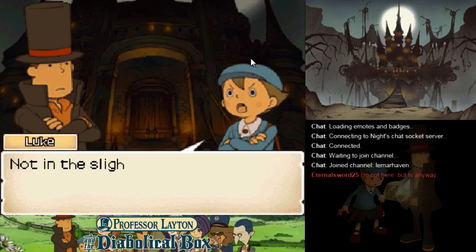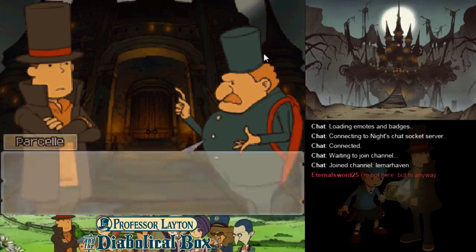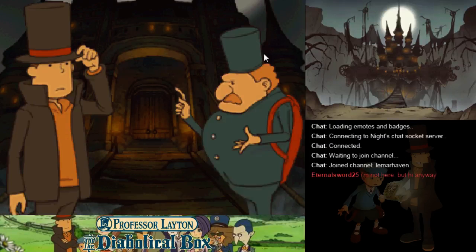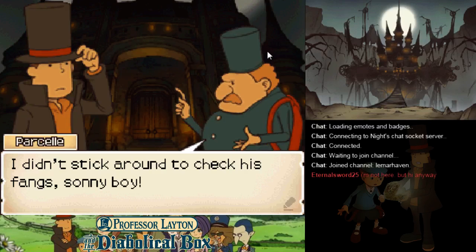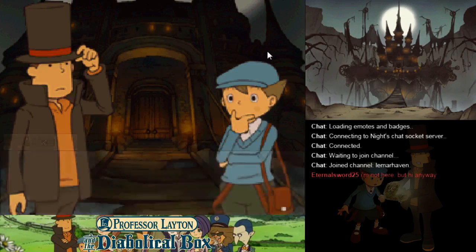Feeling nervous again, are you? Not in the slightest. Let's go, Professor. Gah! Somebody help me! What seems to be the problem, sir? There's a vampire in the castle. Thought I was a goner, but I managed to give him the slip. A real vampire? I didn't stick around to check his fangs, sonny boy. I've got to get away from here.